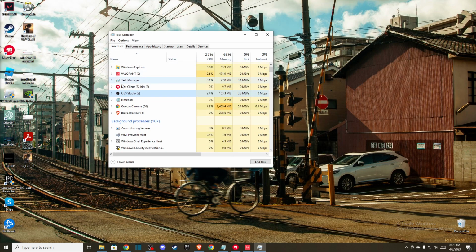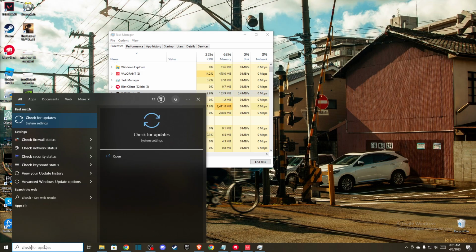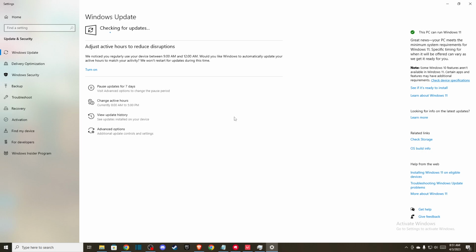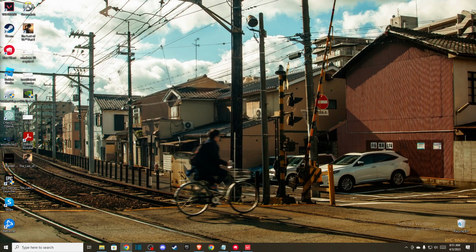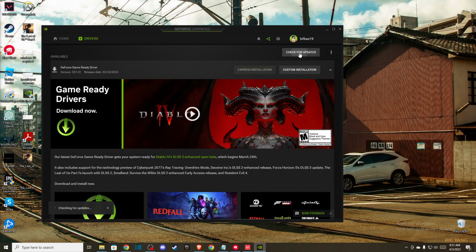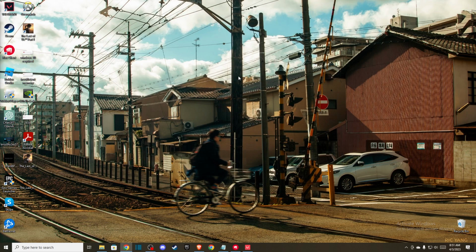And if the problem persists, the last thing that you can do here is update your GPU and operating system. So to update your operating system, you just need to go to check for updates here. And if there is an update that you need to download, please do download and install, and restart your computer. And also same with your GPU. Depends on what GPU you're using. If you're using NVIDIA, you can open up GeForce Experience here, go to drivers, check for updates, and update to the latest version. And if you're using AMD, I believe there is AMD Radeon software that does the same thing, right?